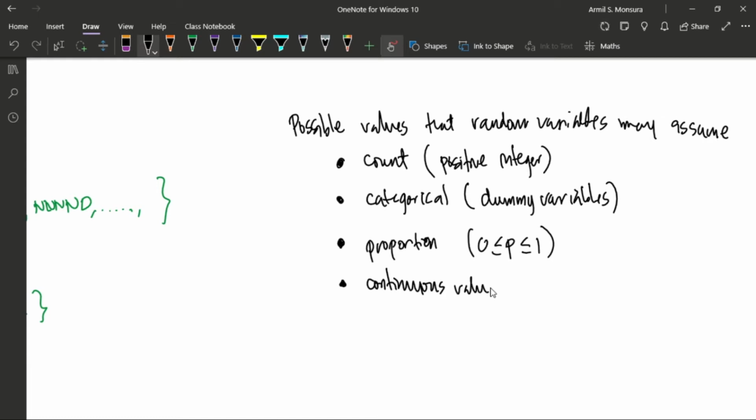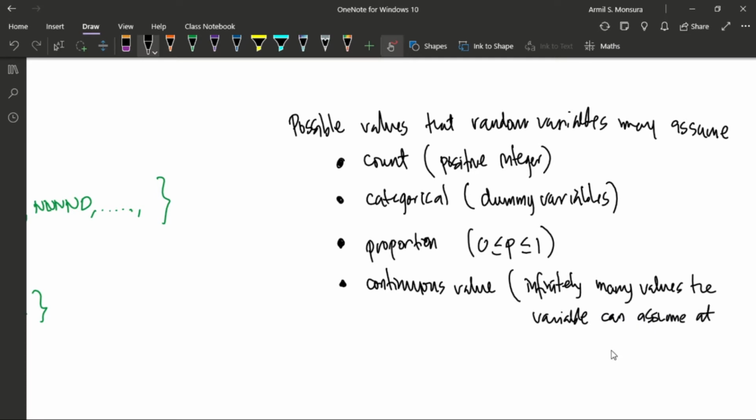value. Okay? So, it means that there are infinitely many values the variable can assume at a finite interval.